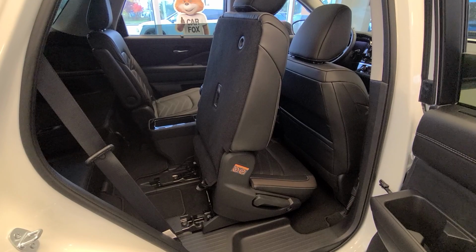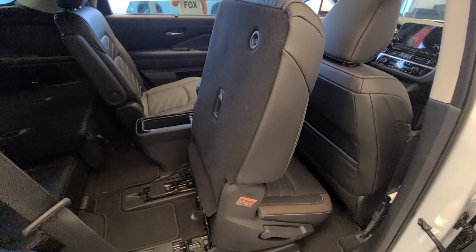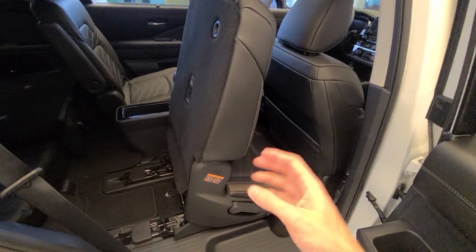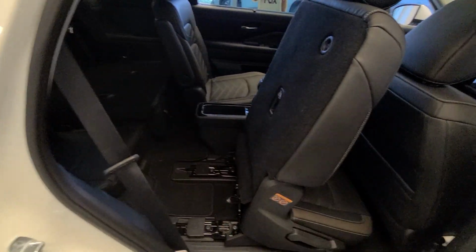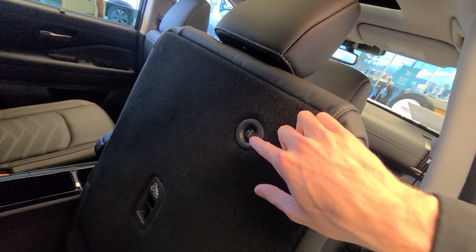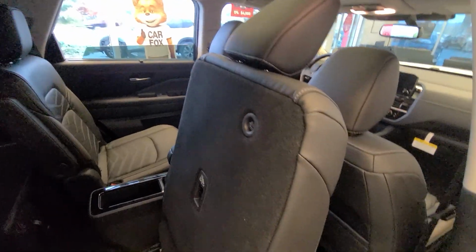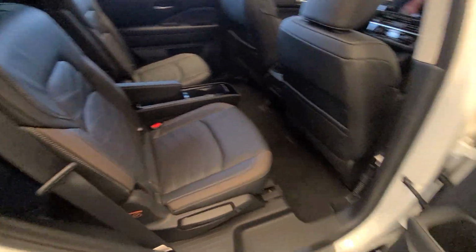Super easy to fold those seats forward. The other huge thing with that, I'm not sure if you guys will be putting car seats into it or not, but if you are loading car seats into it, you can actually still do that motion with the car seat in there. So you don't need to move the car seat to access that third row, which is huge for it. It makes it super accessible. There is a little button on the back here for the people sitting in the back when they're getting out of the vehicle. They can click that button. It's going to fold that seat forward. So it's super easy for them to exit the vehicle as well. And it's just one motion. You can do it all with one hand there.